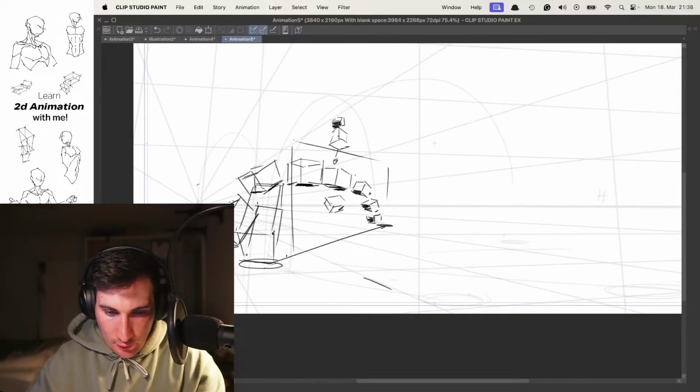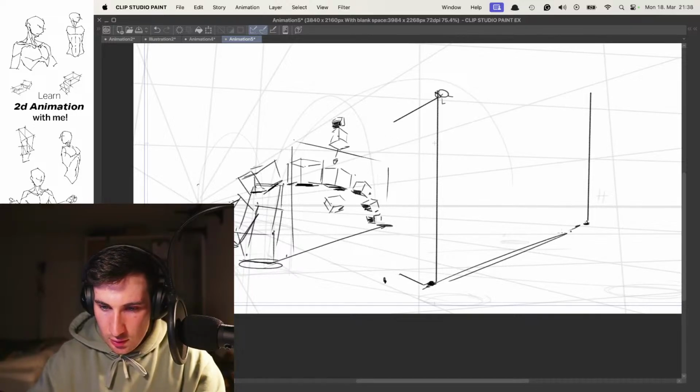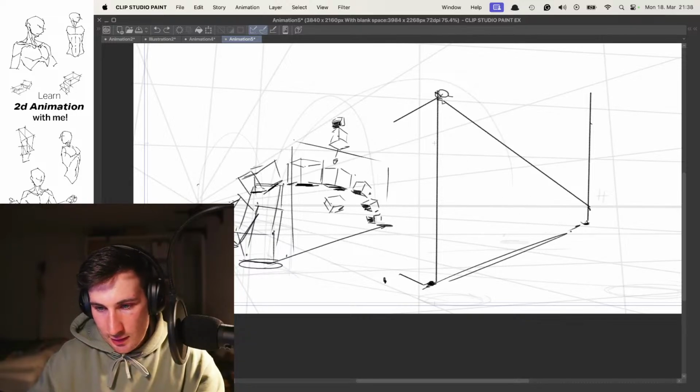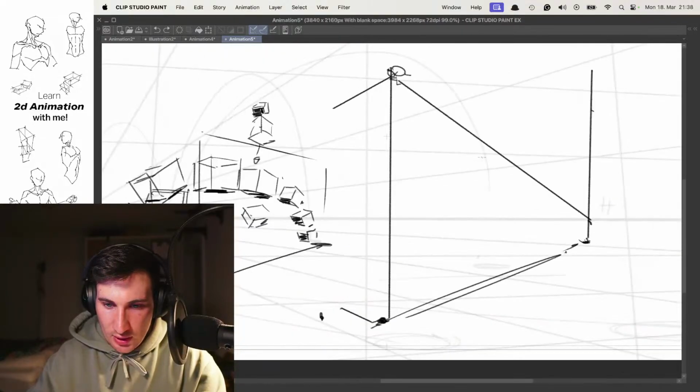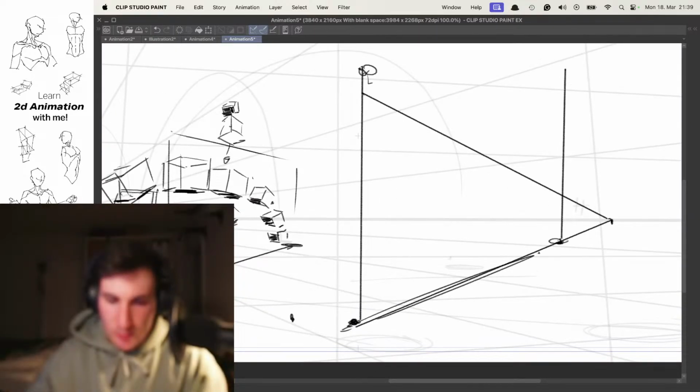When you want to move your box from this point here in perspective to maybe this point here or even far away here, let's say like that. Now I have it.